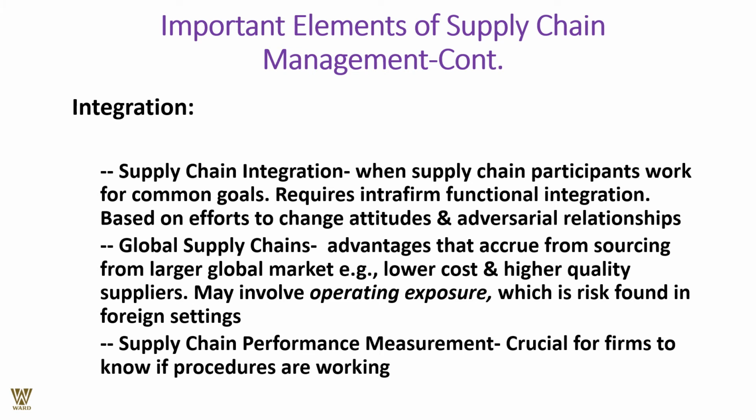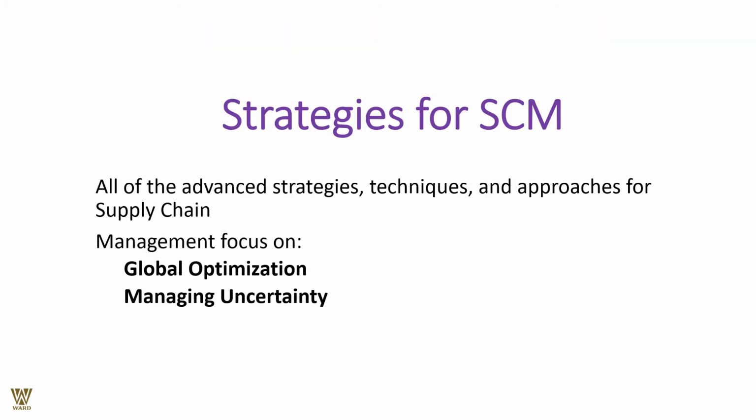So, the global supply chain: the advantages that accrue from sourcing in a large global market, for example lower cost and higher quality, though suppliers may involve operating exposure, which is risk found in a foreign setting. Supply chain performance measurements are crucial to the firm to know if the procedures are working. Strategies for supply chain management is everything, everything in terms of advanced strategies, techniques, and approaches for the supply chain.